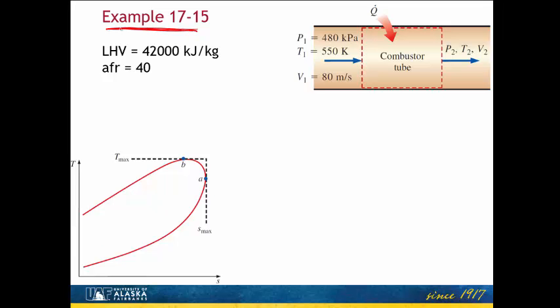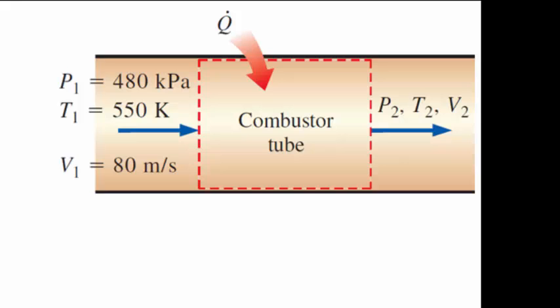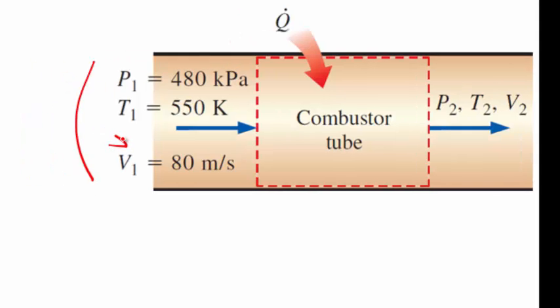But first, let's look at exactly what we're doing, because the thing I want you to remember is all we're solving is a mass, momentum, and energy balance equation to find our outlet conditions from our inlet conditions. So here's the example problem from the book. An inlet pressure, temperature, and a velocity are given right over here, and it wants us to find the outlet conditions.